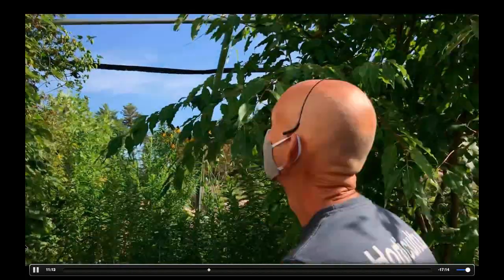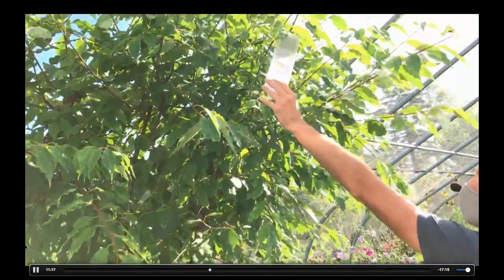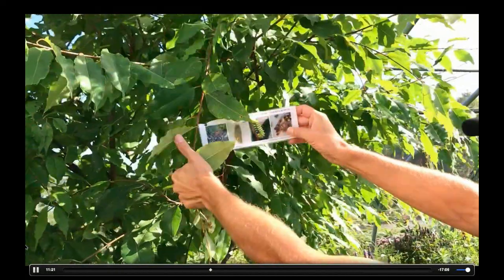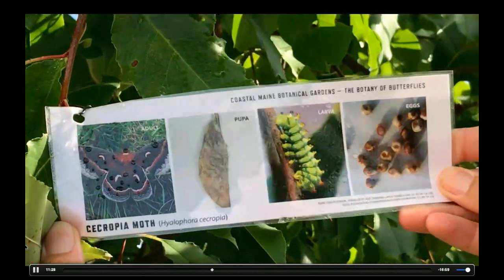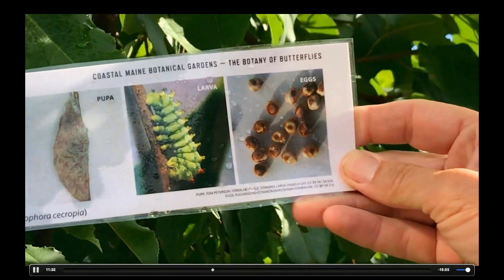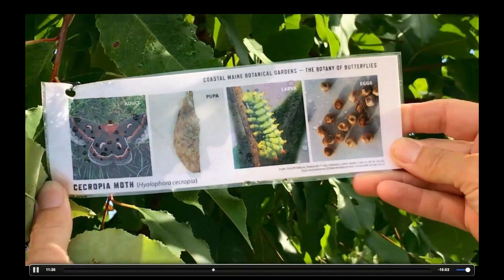We like to put out these tags throughout our house to show — if we don't necessarily have the egg, the pupa, or the adult, and we only have the larvae — so people can still get a sense of what all of those phases look like throughout the entire life cycle. Right now we're limiting to 10 visitors in the greenhouse at a time. We do have somebody sitting outside of our entrance vestibule making sure we're maintaining that 10, and it's a great opportunity for them to explain our rules and also give a little bit of education while visitors are waiting.